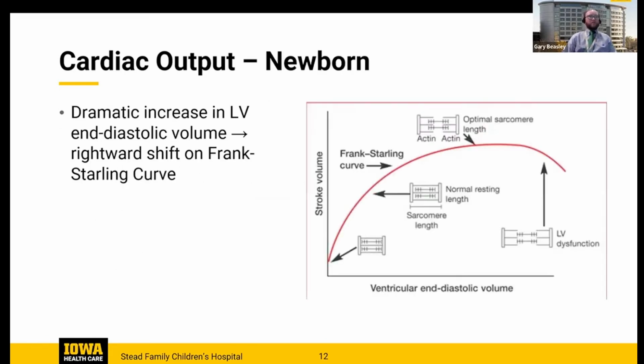So why is all this important? If we think back to basic anatomy and physiology and think about the sarcomeric apparatus, one of the things we have to think about is the thick and thin filaments and their overlap. If we think about the Frank-Starling curve, if we are all the way on the left side of this curve, our thick and thin filaments are overlapping so much that despite trying to make that actin-myosin cross bridge, there's just not the potential there to actually generate a contractile force because there's too much overlap.